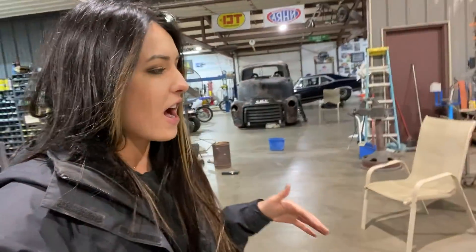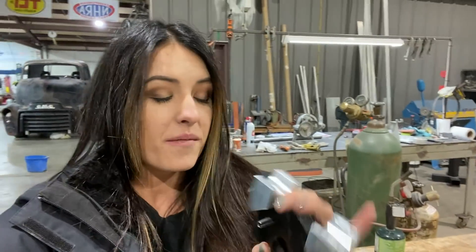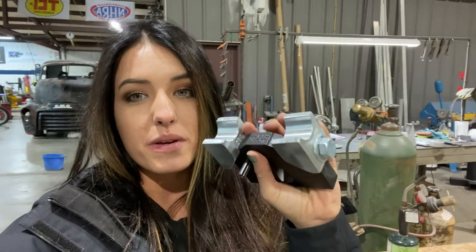Earlier in the video I mentioned that the whole point of doing this was, one, to have the die quick, and two, it can be done like it is because it's literally just going to be for just a couple bends — it's not going to be used a lot. He doesn't use that size very often. So we're going to use this bender, but not going to now. I'm going to actually use the one over there. The reason for the switch is because if he was to use this bender, he'd have to make a shoe like this — two pieces and then this chunk bolted onto it — it takes more time. So instead he's just using CNC, and I'll show you the shoes that he's making that'll be receiving for this, so we can use it over there. All he has to do is just cut a couple grooves — super easy — and then he can just go back to working on the chassis.